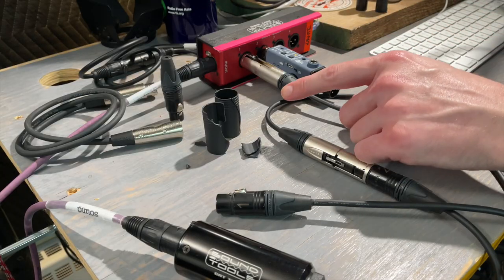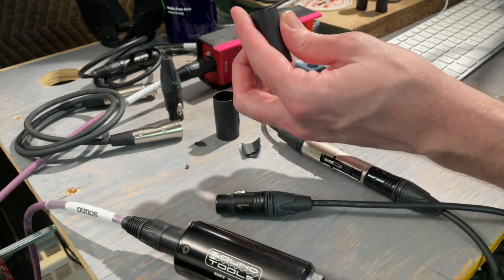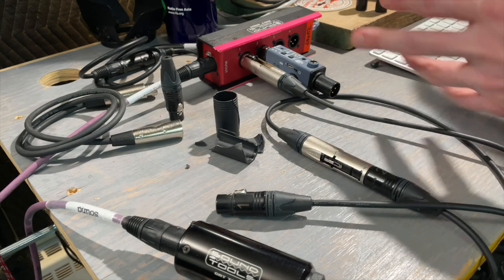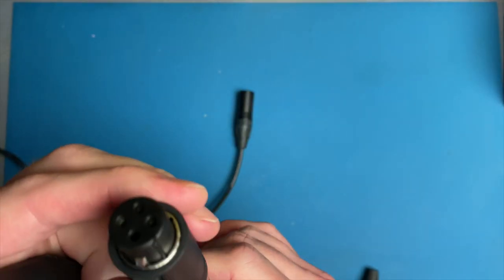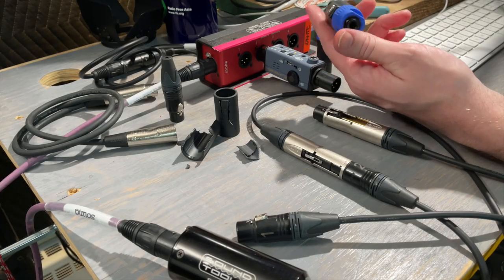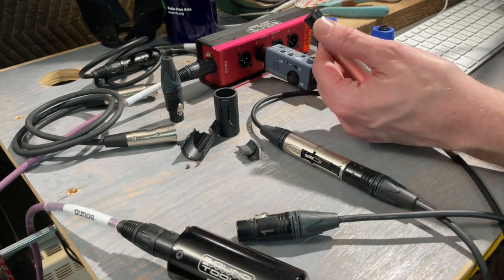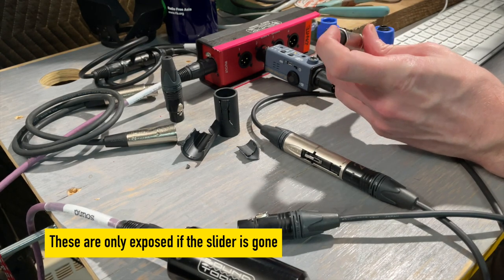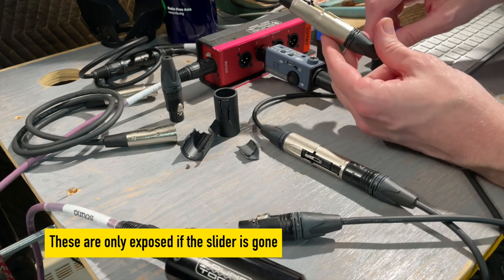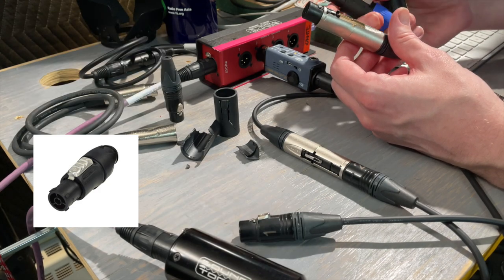So the failure that we saw with the ConvertCON is down to the wraparound slider almost entirely. Although it looks really dramatic when the nylon sliding boot cracks or even shatters when it's struck, having broken these and continue to use them without that full slider, I'm wondering how necessary the whole thing actually is. Could we ever see something closer to the Speak-On thumb slider replacing the full wraparound boot? They're obviously concerned with covering these longer pins when you've got it in the input configuration with the receptacles exposed and all the way out there. But the full wraparound design seems like it could potentially be reduced to something closer to what they're using on the NL4 and other latching designs in the Neutrik inventory.